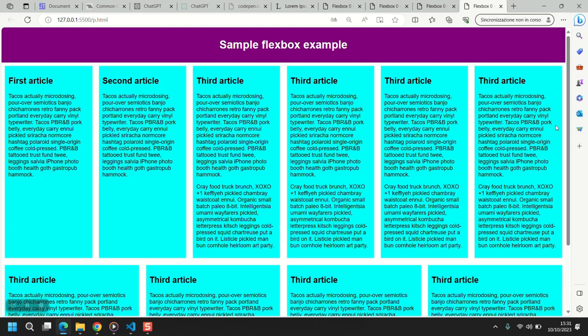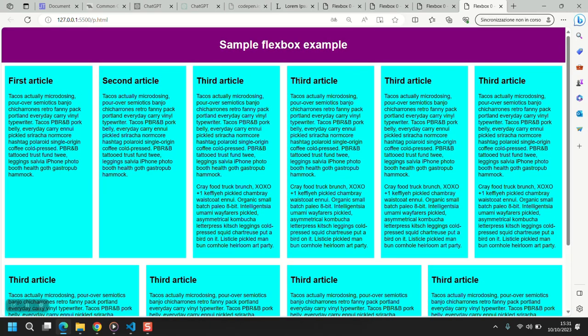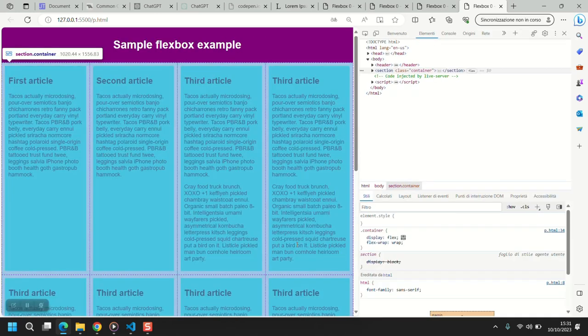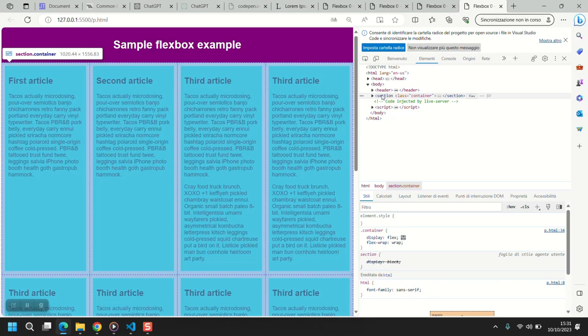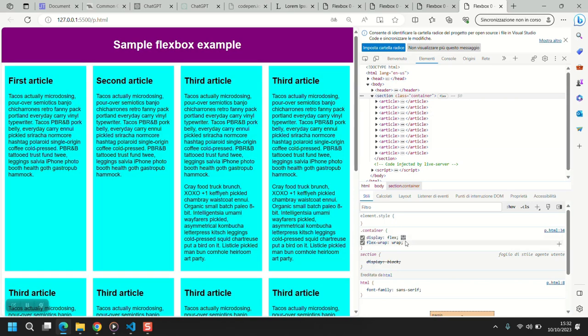And as you see, it renders the spaces quite well. Let's see what it does without what we have put. Here it has a flex wrap. Let's remove it.